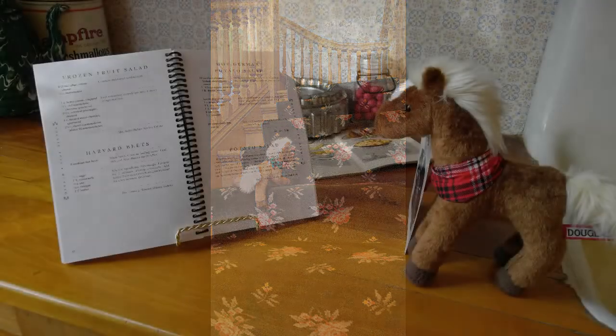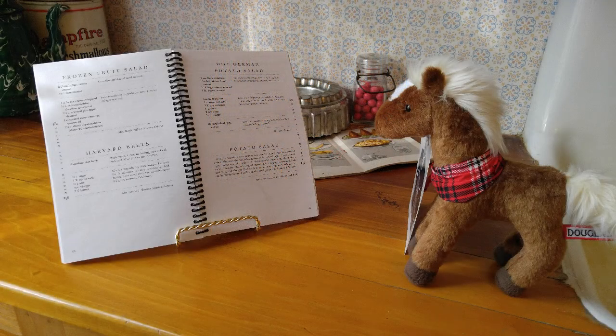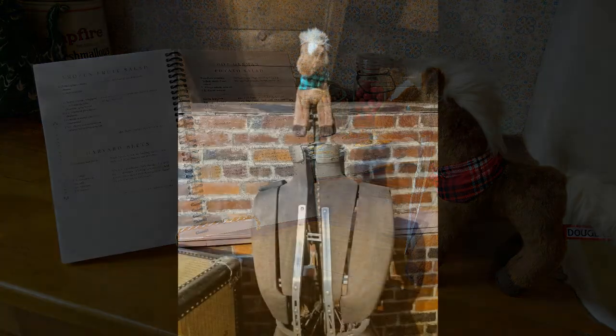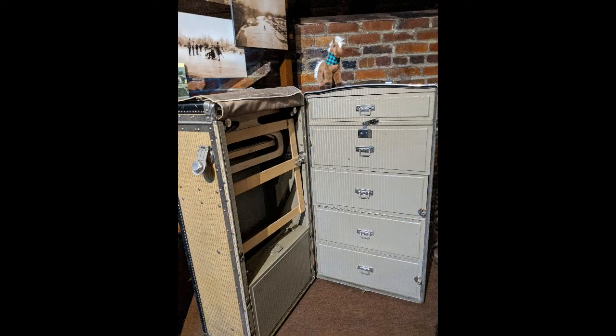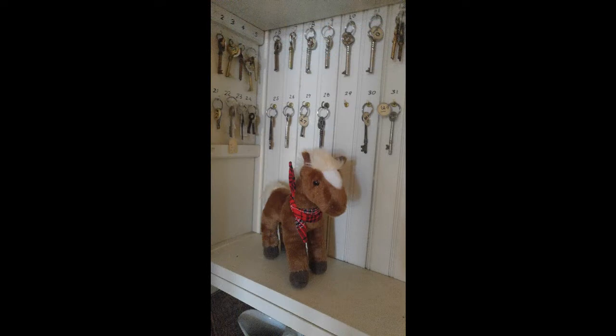The back stairs would be used on a regular basis. The main stairs would be used only when escorting guests or when cleaning them. There would have been a head housekeeper who would have worked closely with Mrs. Reeves and would oversee the other servants. There was, at one time, four servant girls living in the home. Other help would come and go depending on the events of the day.